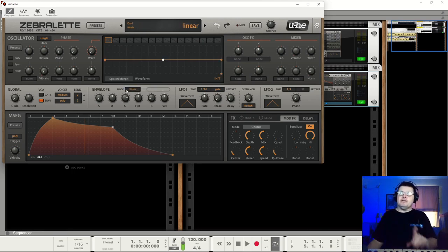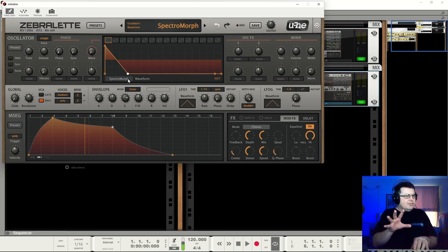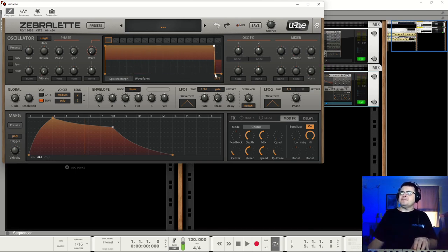And then spectromorph is the same concept, clear, only it's working on a different visual representation. So this is like what we saw before, only we're drawing out the form using something that looks like an oscillator shape. In other words, this is a little like, if we get this over here, that sounds like a filter.